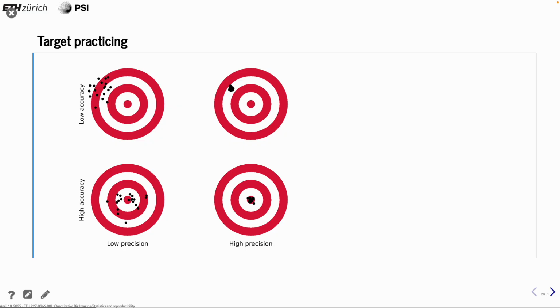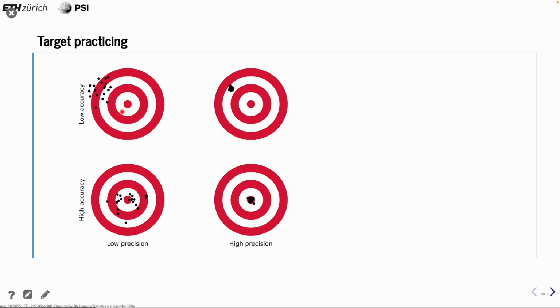And when we try to categorize this, we can say that we can work with precision and accuracy. In the upper left corner, we have low accuracy and low precision. With the accuracy, we mean how far away we are from the actual target.